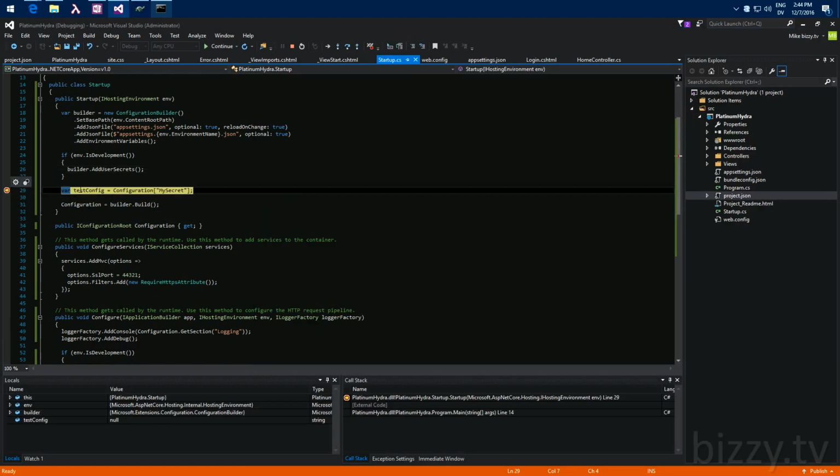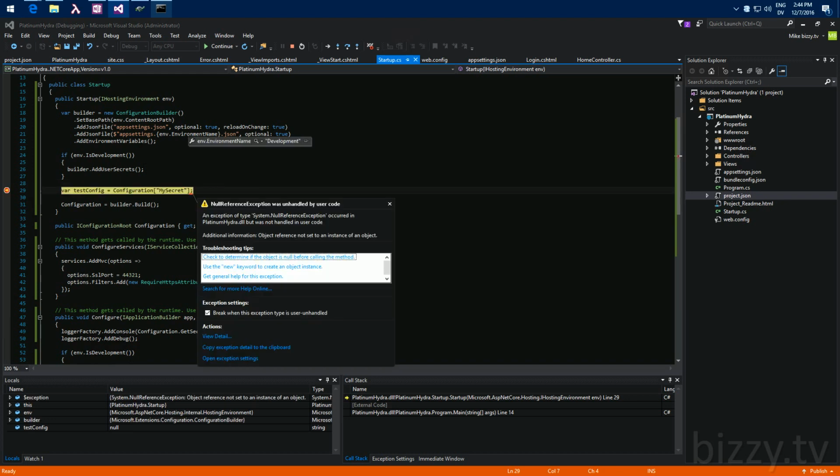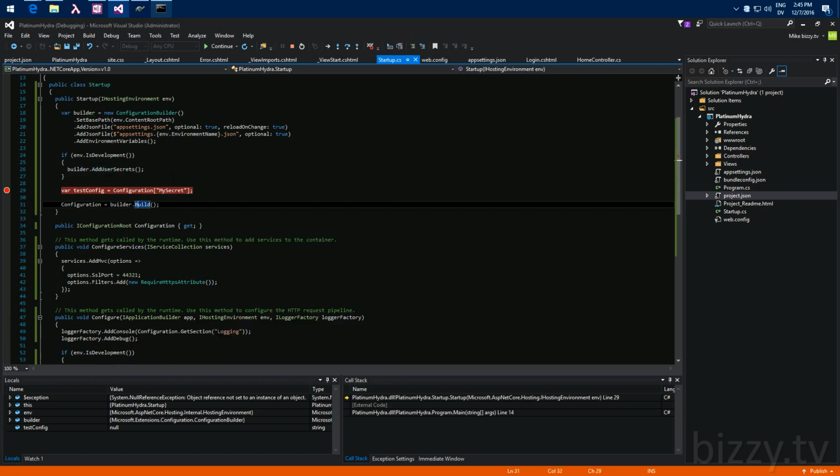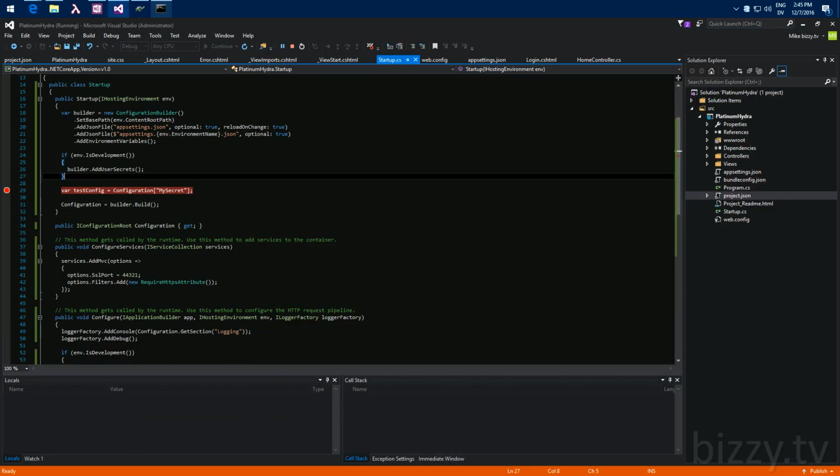Okay, so now we're stopped on that line of code. Let's step through it, and we're getting a null, because what happened here is that we set up the configuration builder with the user secrets, but we didn't actually build the configuration until here. So we need to move this code down further. So let's do that.